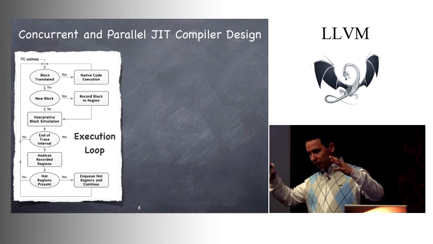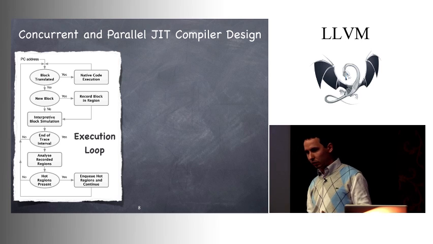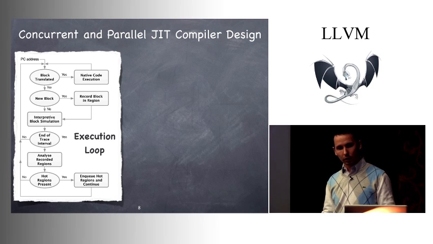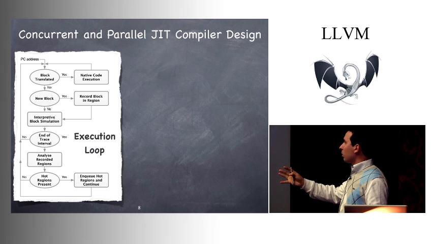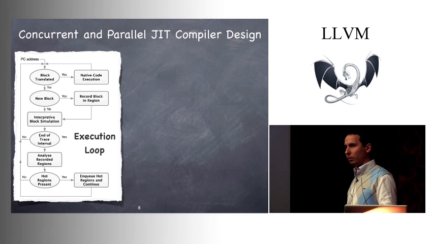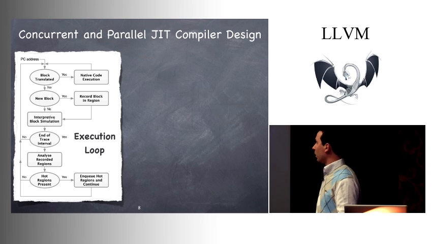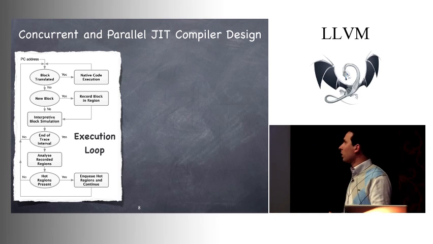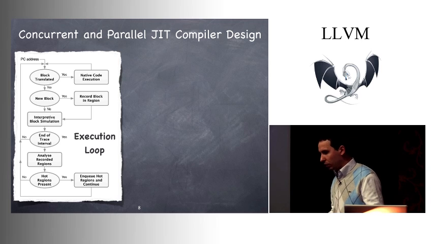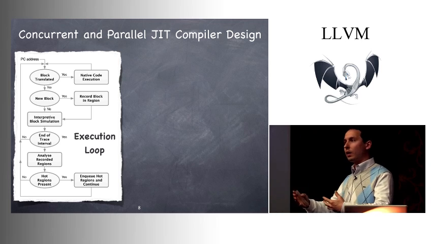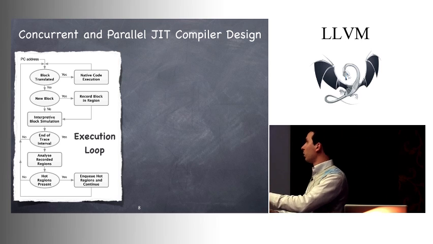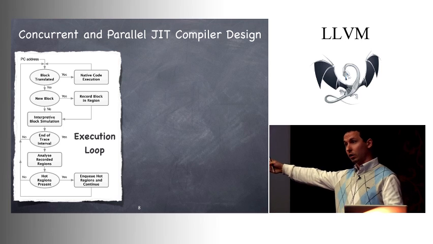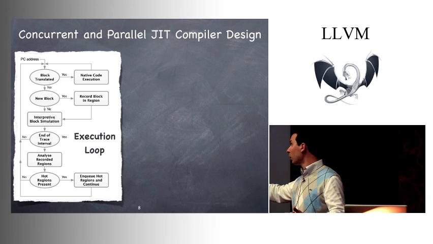Now, this was kind of the high-level example, to show you the benefits of a concurrent and parallel JIT. Now let's look at how you go about designing it. So this is the execution loop. You'll find something like that, I would argue, in any kind of VM, where you start executing your target program, starting out interpreting, and then you check, for example, do I have something that's already in native code for this basic block? If that's the case, well, that's great, because then you can transition to your native code and start executing there.